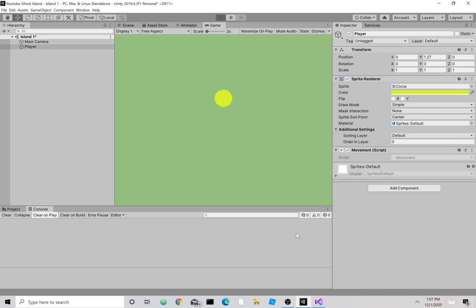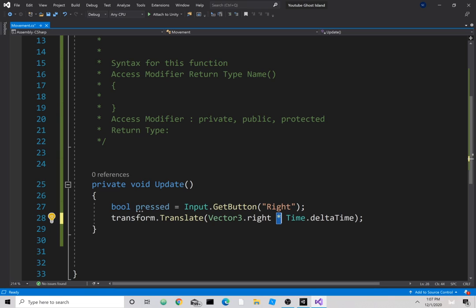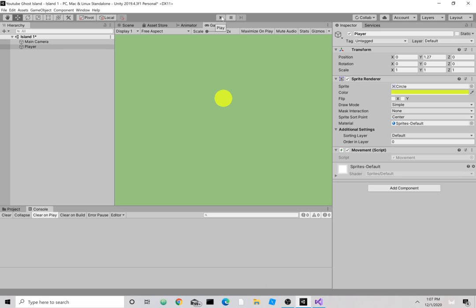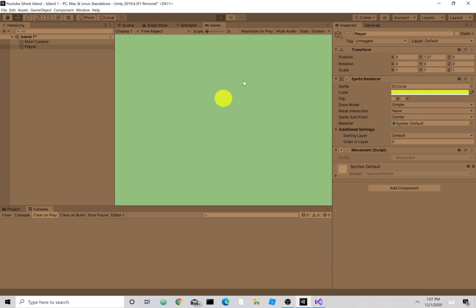If I launch, oh wait, I didn't save, so it's not going to work. I'm going to go back. If I save, remember to save. If your code isn't working, and I can't tell you how many times this happened: I write code and expect it to work, and it doesn't. I'm so frustrated, I'm trying to debug, but it turns out I never saved. So anyway, you'll see how it moves really gradually, rather than a sudden stop and start movement.